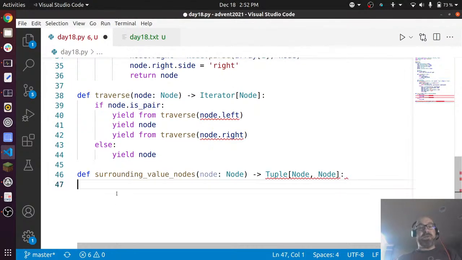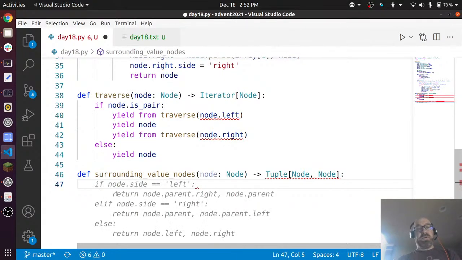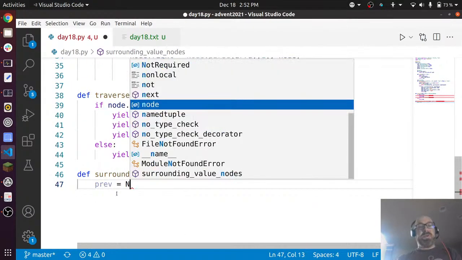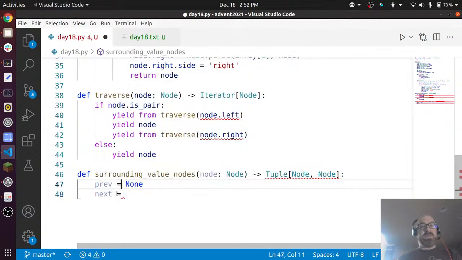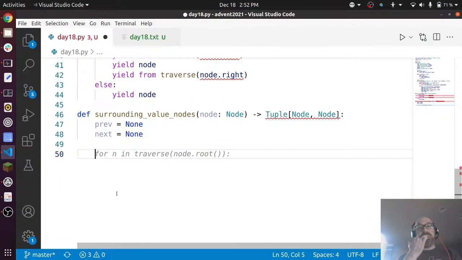Okay, surrounding value nodes, and let's say prev equals none, next equals none.